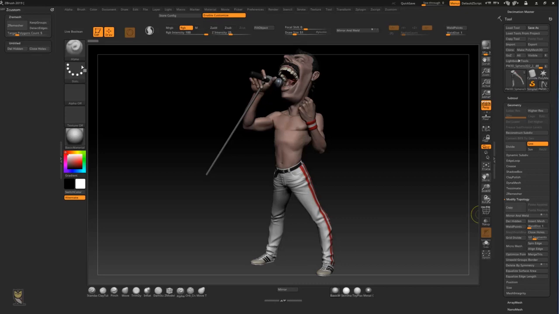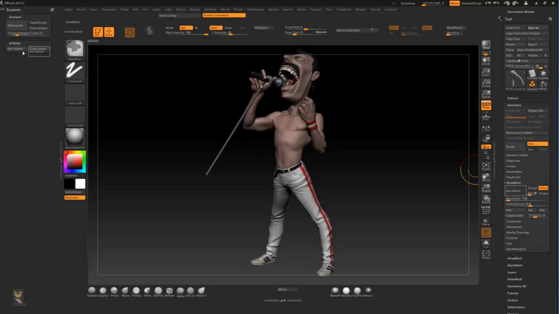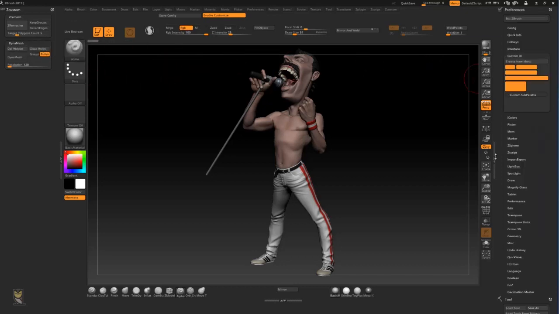Pretty important things. Then go to Dynamesh, drag it out here. And yeah, I want it down. Also, I want groups, polish, and that's it. And resolution, of course. And that will be all for our Dynamesh here. And we'll Control Alt click and rename it Dynamesh. It's not only Dynamesh, it's del hidden and close holes, but it's basically mostly Dynamesh.